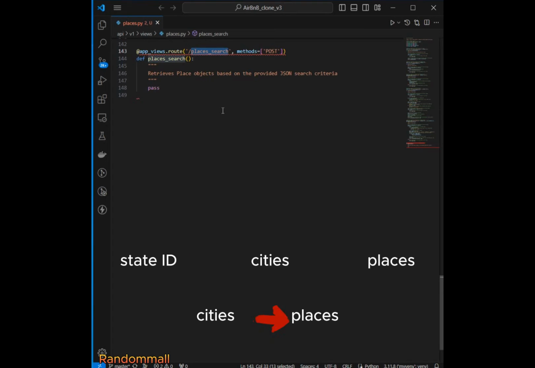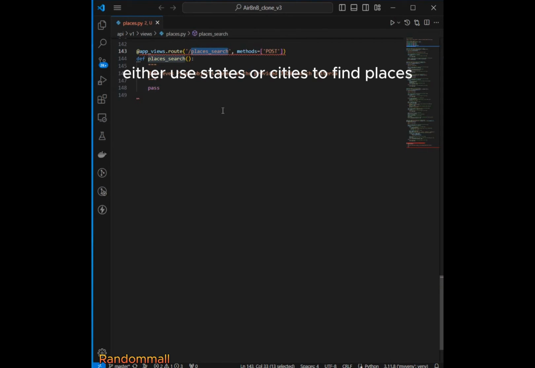So again, the client should only use states to find places or use cities to find places. If a client passes in a states ID, with that we can get the cities ID, and with that cities ID, we can find the places associated with those cities.